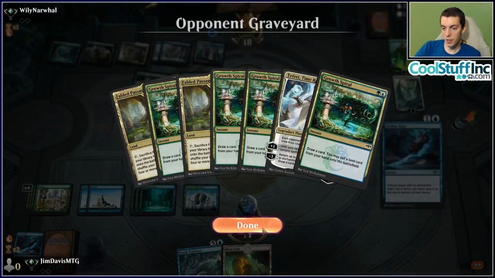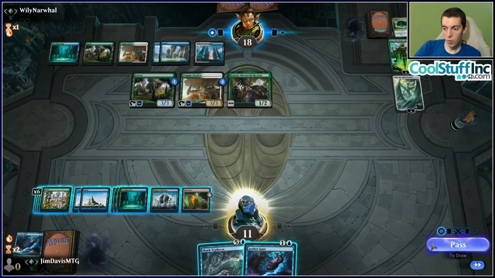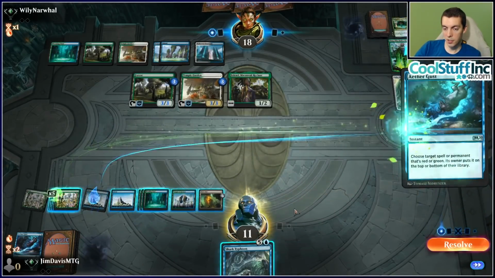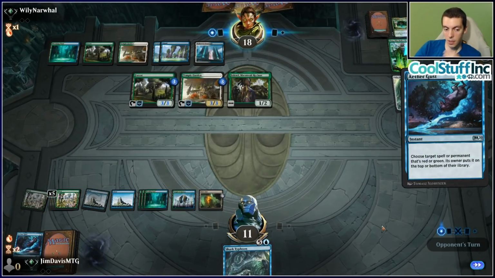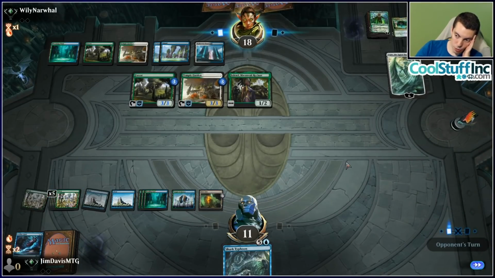Oh boy, there's not everything. Alright, so we're gonna say go, let him draw, Gust the Nissa again. And now we have Shark Typhoon for 9, which should be enough to take out the Ugin. However, we're probably just gonna die to these lands.